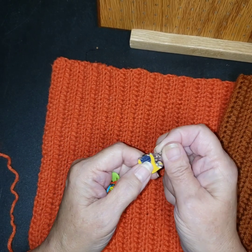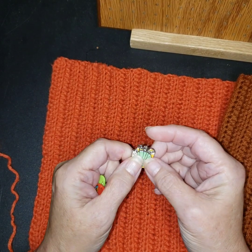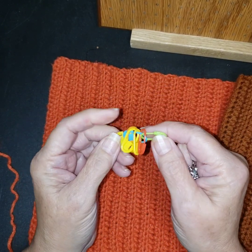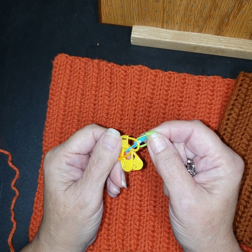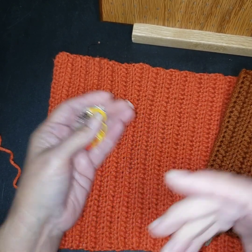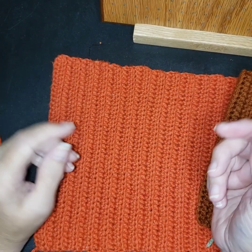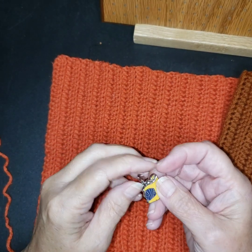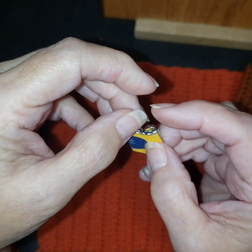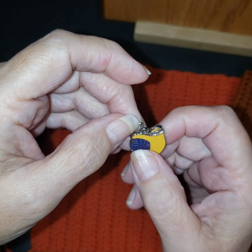That helps me out a lot. I did this mainly for the medium one. These came from Hobby Lobby, and these came in a crochet hook pack from Amazon. I do want to try to make some stitch markers — I have some little claw clips. I have a kit to make glass beads that I've moved around with me for years, and I thought that might be interesting to make stitch markers with.